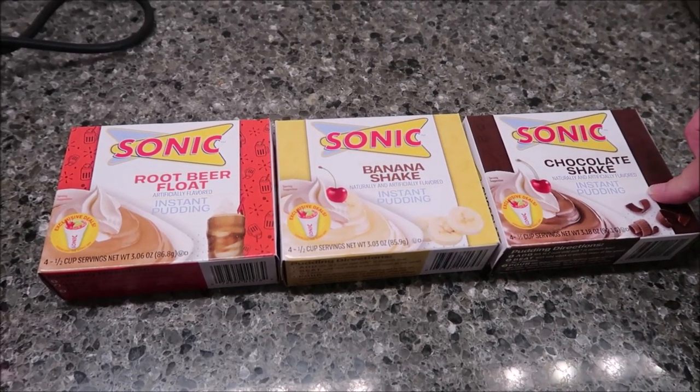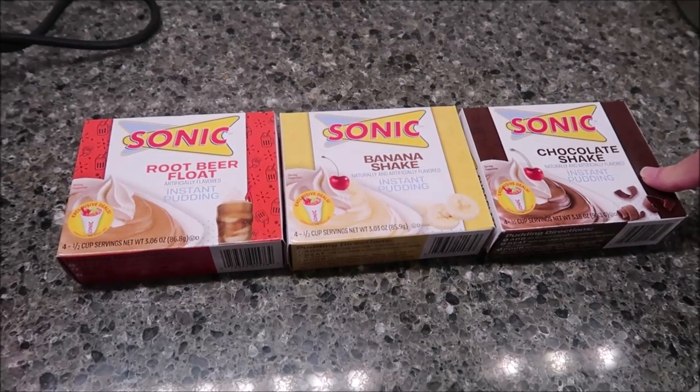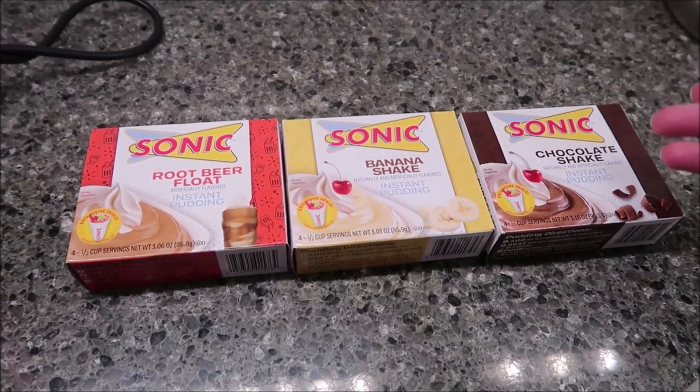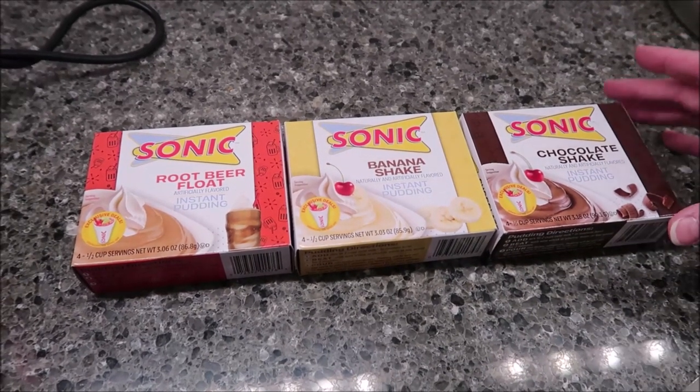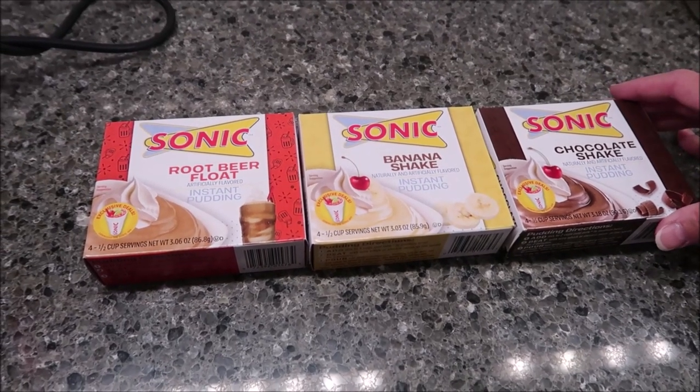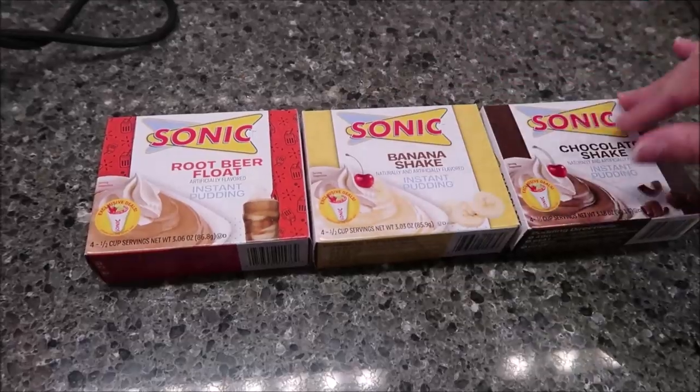We made the strawberry in a separate video. So what we did was we compared it to an actual Sonic strawberry milkshake. So you may want to watch that video if you're interested in that flavor. These were $1.16 each at Walmart. I'm going to be making all three of these.